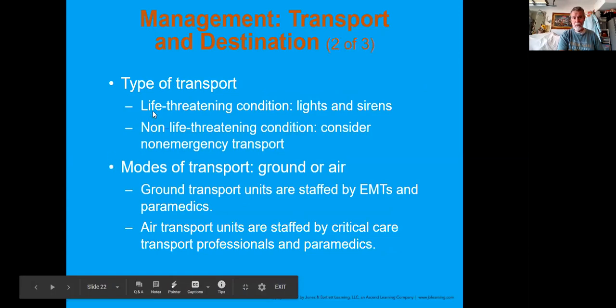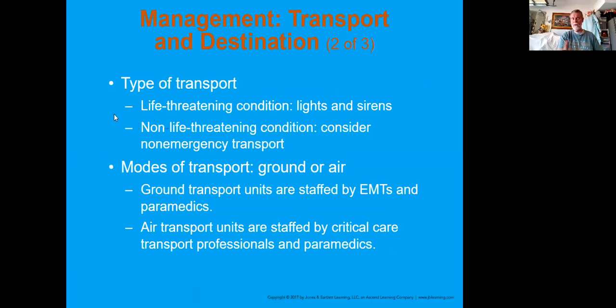This is the difference between code 3 and code 2. Code 3 is the actual lights and sirens. Code 2 is normal traffic. So which one is it? There's certain policies and procedures that each agency has for that. Something that also has to be in your gut. And if your partner's telling you, hey, patient's going south, then you light it up. And again, there's certain rules, and due regard comes into this. That's something that's actually taught pretty in-depth in the ambulance operations class. But code 2, normal traffic. Code 3, lights and sirens.